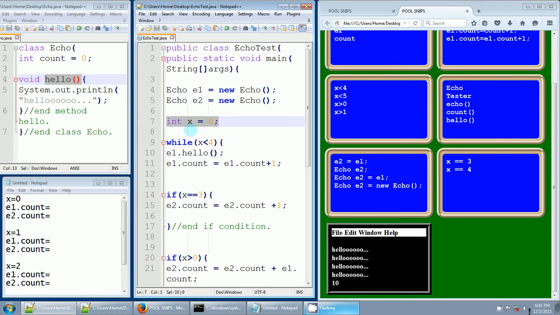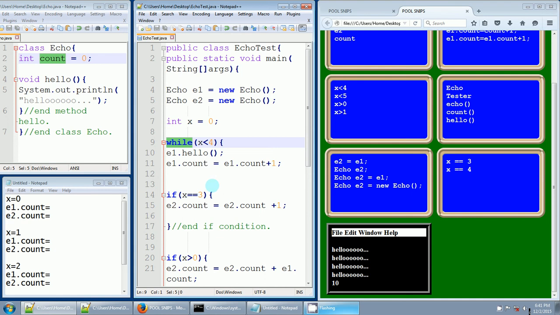We're going to create a variable called x. It's an integer value and it's going to be set to 0. This is going to be a counter, even though count is also a counter, but I'm not going to go into that, as long as you name things differently and you understand what's what. You could actually name this count if you want, but then it would be confusing in the rest of your code what you were referring to.